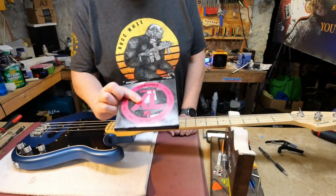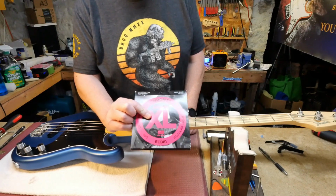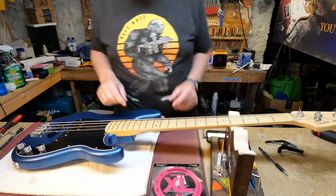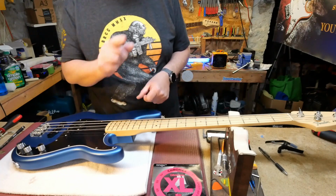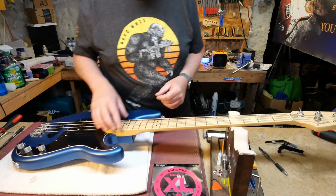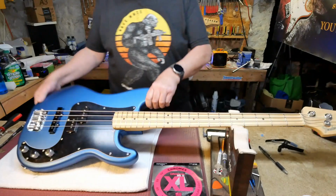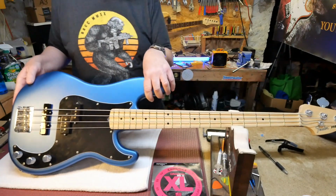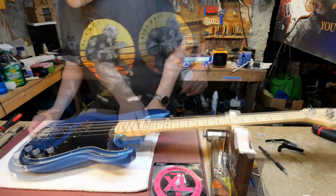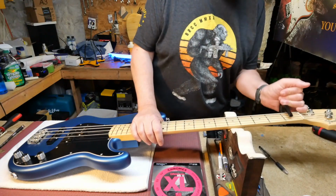The string of the day is going to be D'Addario 45 to 100 flat wounds, chromes. And this was bought at Guitar Center, so guess what? Sharp fret ends, fret sprout, got a big banana in the neck. Our action's pretty high, but I think that's to compensate for the big bow in the neck, so we're going to have to fix that. I know it's really bent just looking at it.